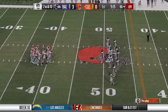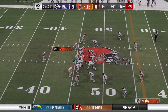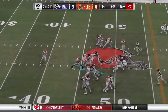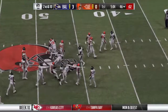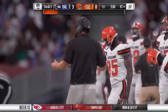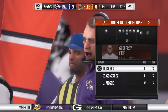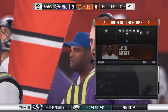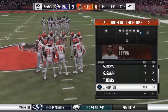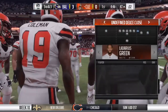Counting down toward the midway point in quarter one. The play clock's running down. And he's got it across midfield and down to about the 47-yard line. That second down run, a big help as 7 yards leaves him with just a 3rd and 3 now. Looks like they're establishing a pretty good pattern here because they've been very heavy in the running game on the last 4 plays. Yeah, you took the words right out of my mouth. So far, 4 plays in this drive, all 4 on the ground.